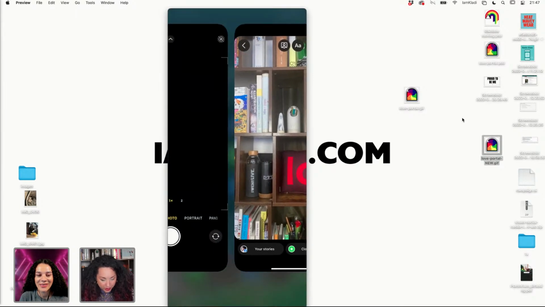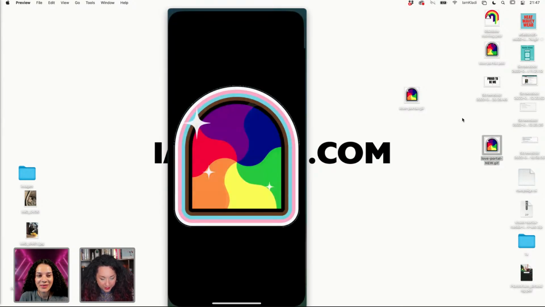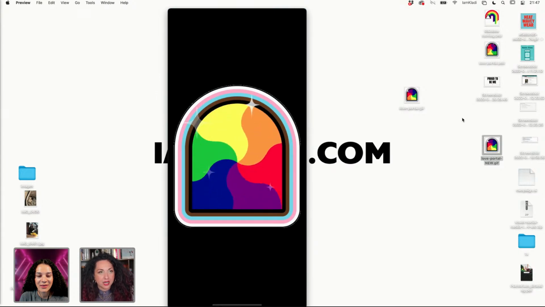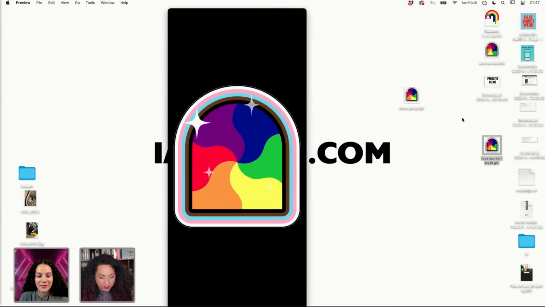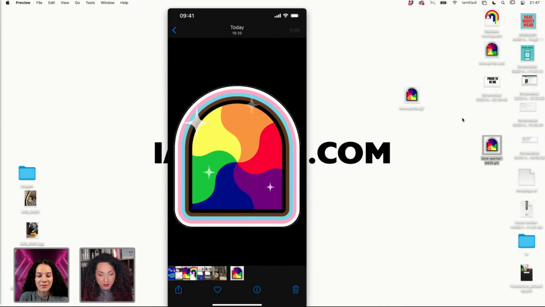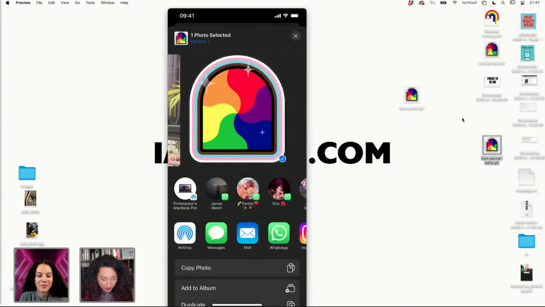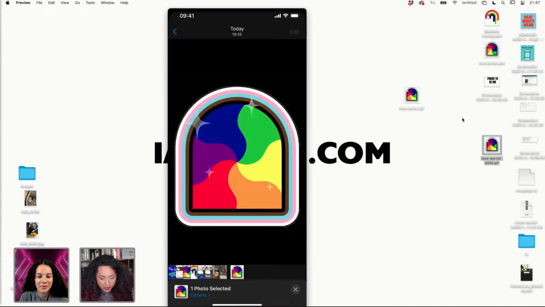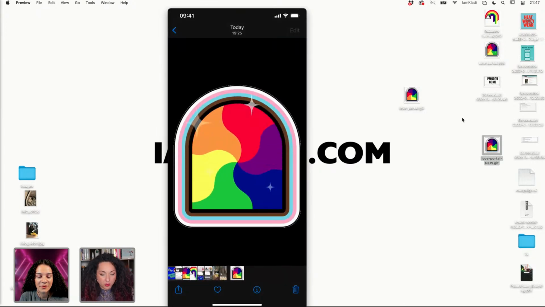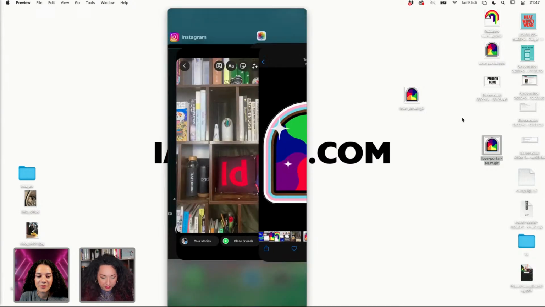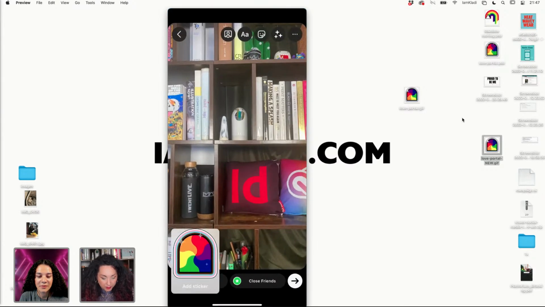All we're left to do here is to make sure that we have our images. So here it is. That's the GIF that I have already brought into my phone, and that's just simply within my photo book. All I'm left to do is copy. So I'm going to select copy photo. And it's going to call it photo, even if it's a GIF. When you open your Instagram, it will pop up and say add sticker.